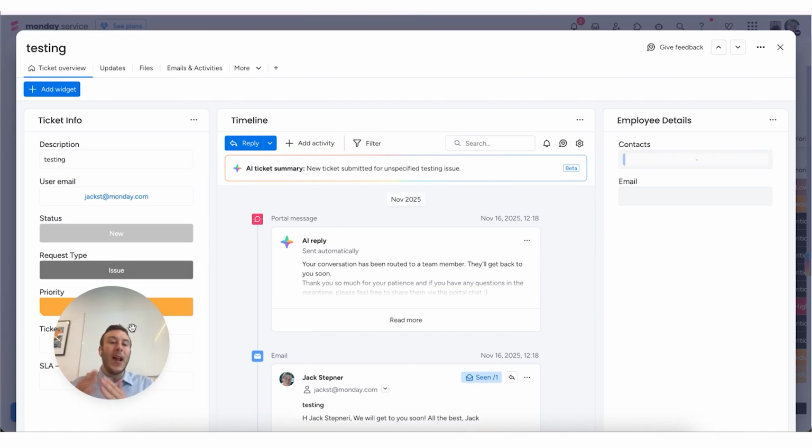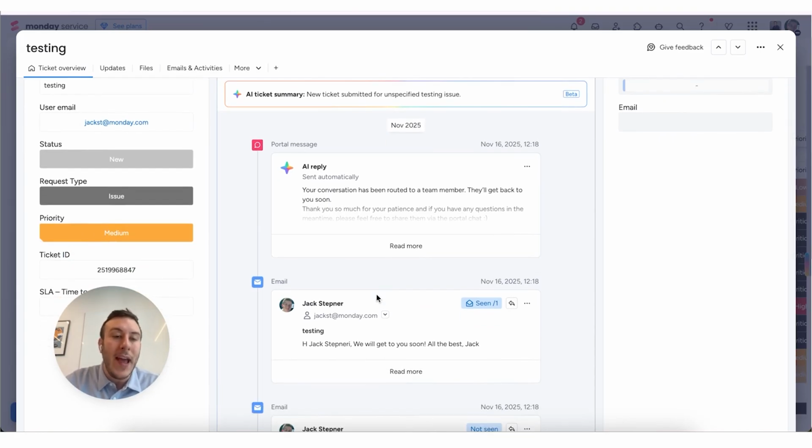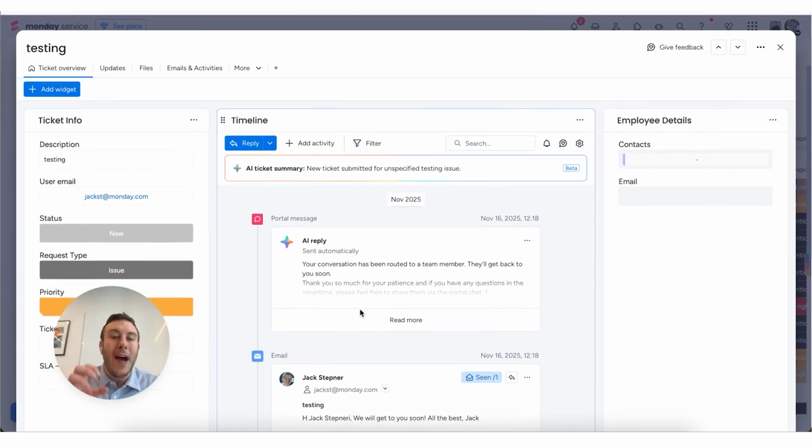What happens is when I submit a ticket, only the information related to that ticket will be shown within this ticket. No similar conversations will be merged. It will just be one singular timeline to basically leave out all the noise in relation to this requester email. So I could focus on what needs to be done and what needs to be handled within the timeline without worrying about other threads that are being merged.